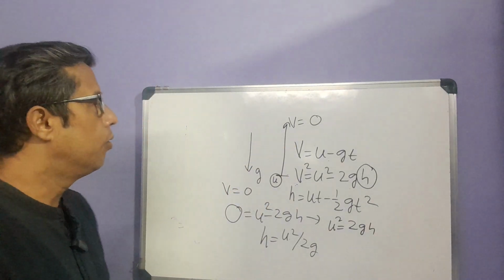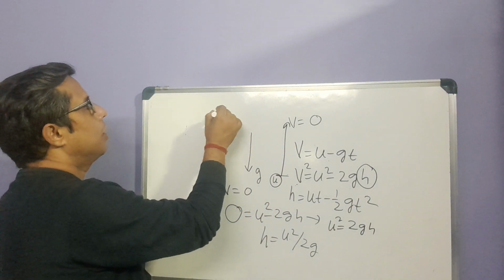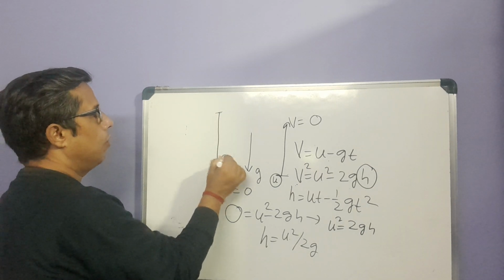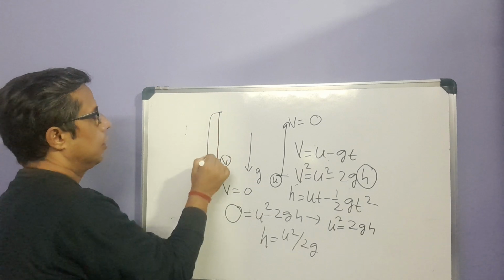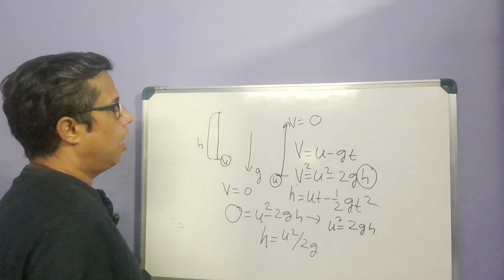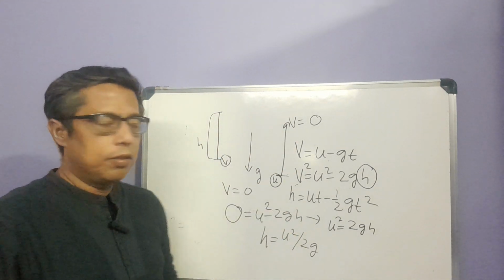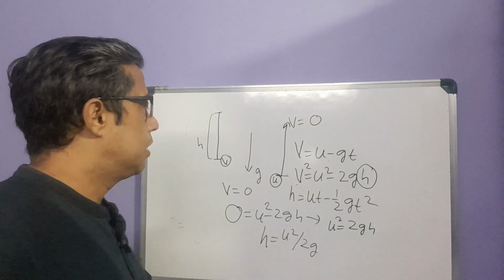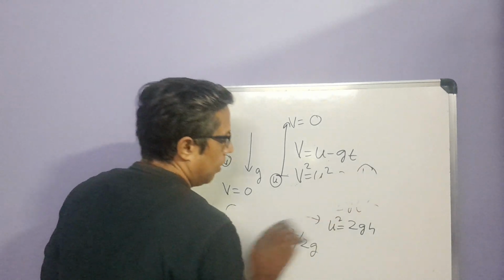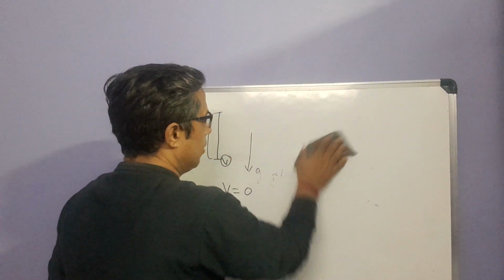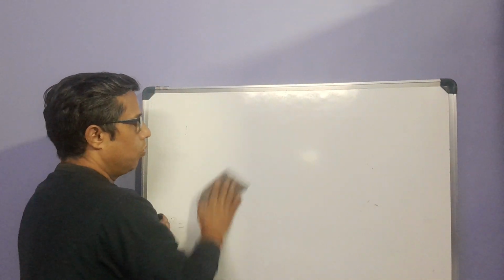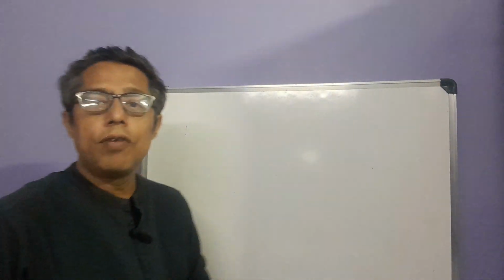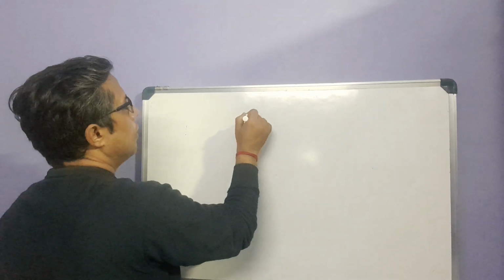Now, from a height, if I am releasing an object and you know the final velocity, there also you can measure this height by the same equation. Now what about the downward motion? All these equations will be positive because g will be positive in the downward direction. So the keyword like releasing the object is under free fall, right? Saying free fall.